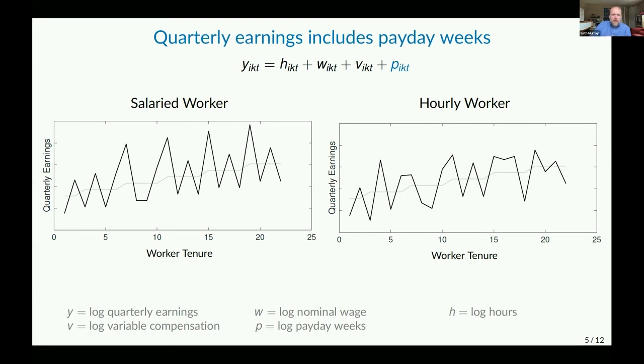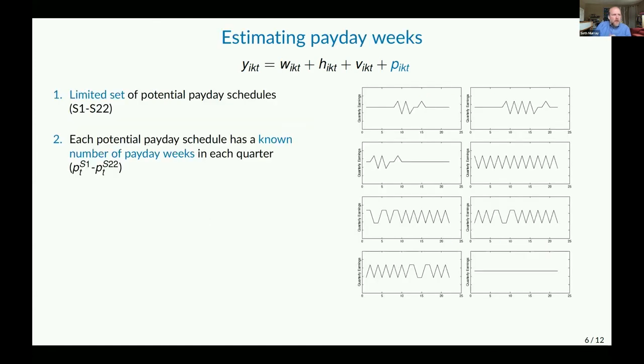Let me begin by describing how to eliminate the noise generated by payday schedules. There are a couple of key insights here. The first is that there's actually a limited number of potential payroll schedules that firms can pay workers according to. If a firm is paying a worker weekly, then there are 7 days of the week on which the firm can pay that worker. So there are 7 different payroll schedules. If instead the worker is being paid biweekly, then there are 7 days this week and 7 days next week where the firm could be paying that worker. So an additional 14. Or firms sometimes, or oftentimes, pay workers on a semi-monthly basis.